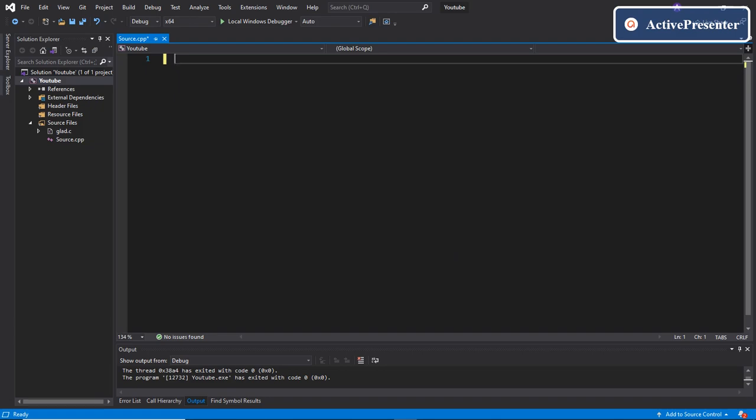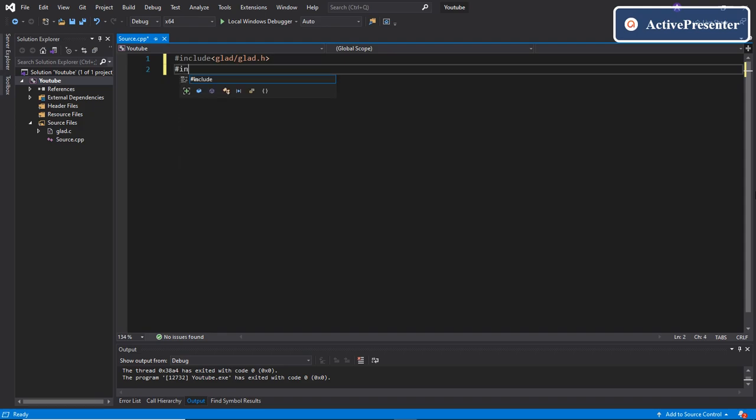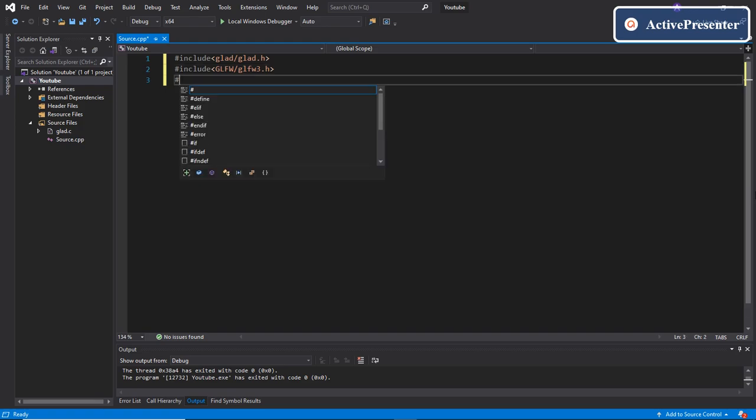Well, the first step is to include our header files. So let's include glad.h, then GLFW3, and our favorite C++ header file, iostream.